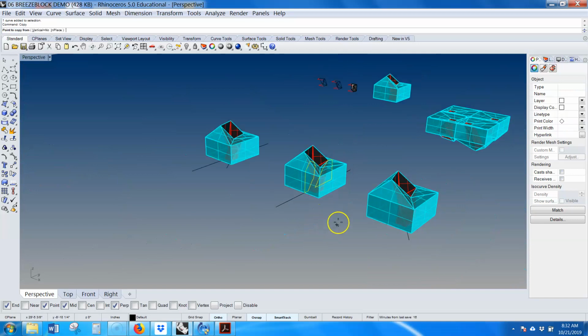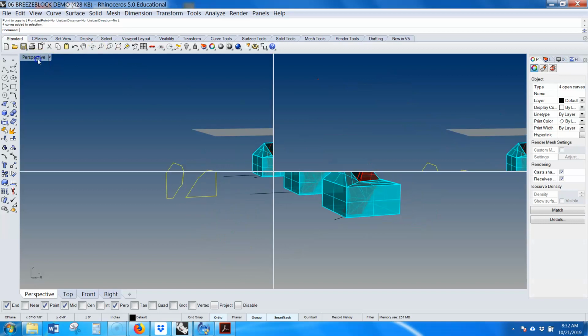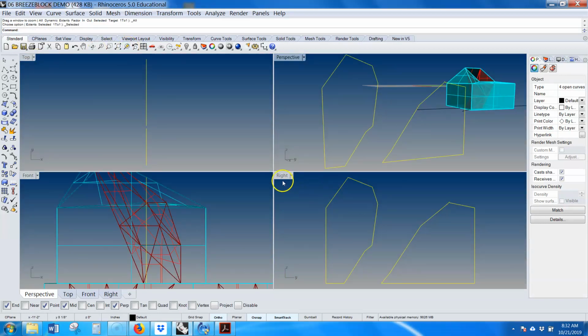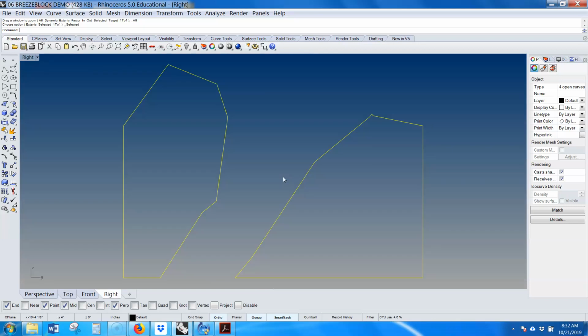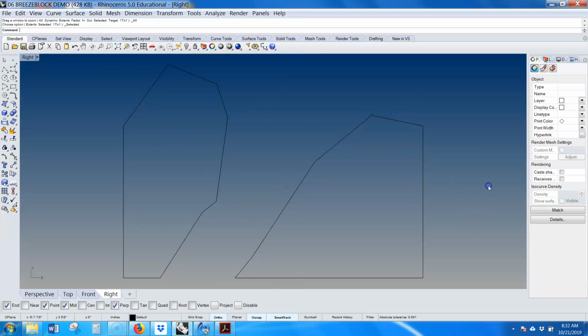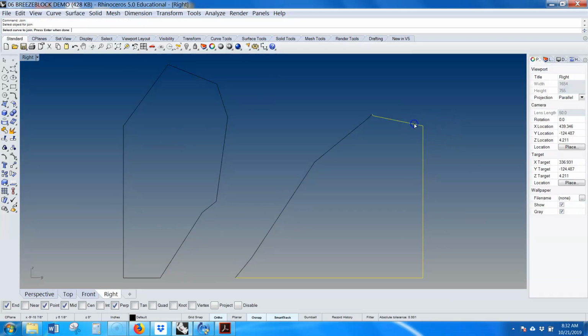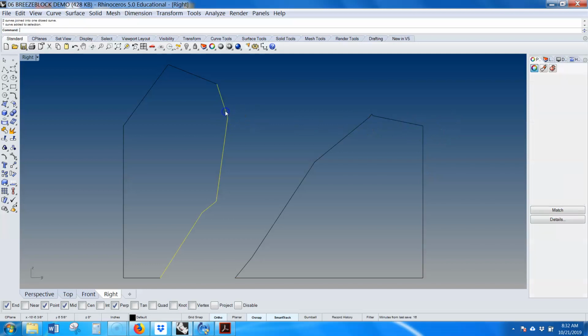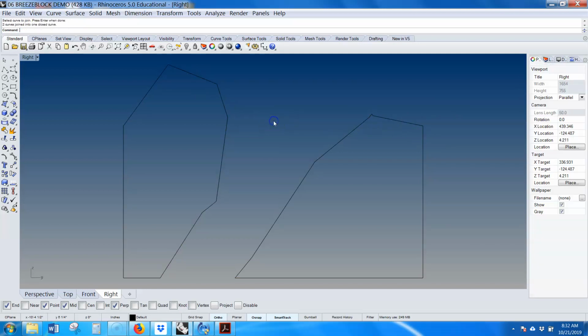Okay. If I look at that, right, so I could join these. I could hatch them.